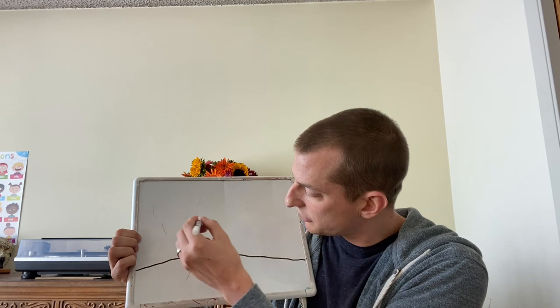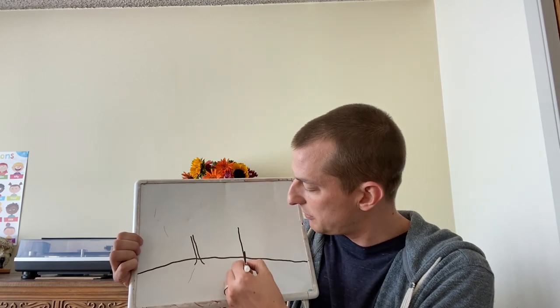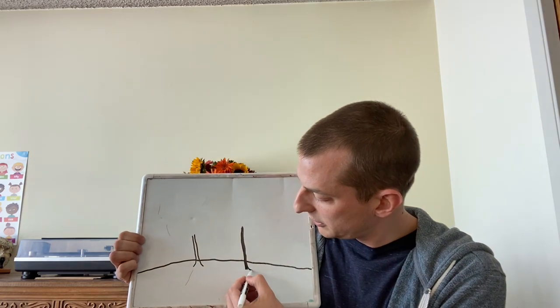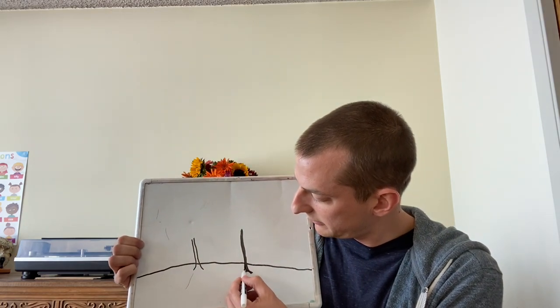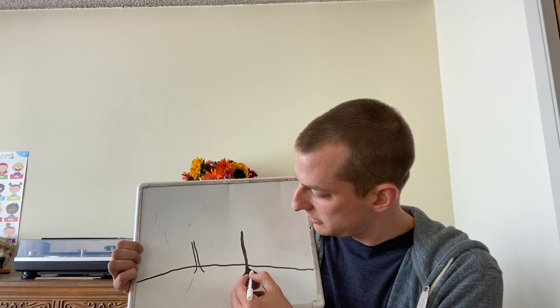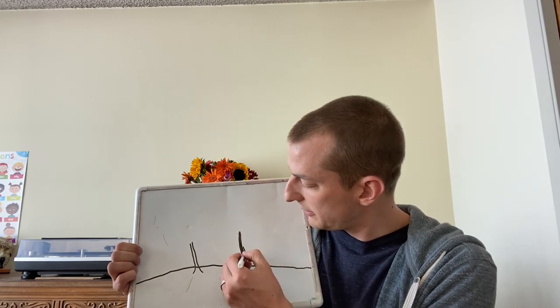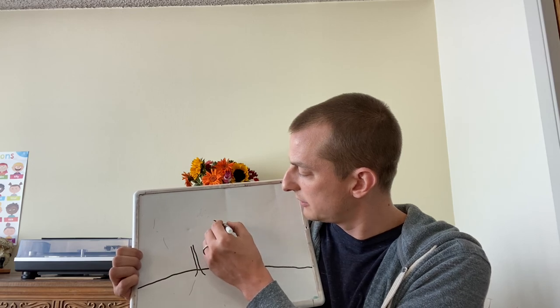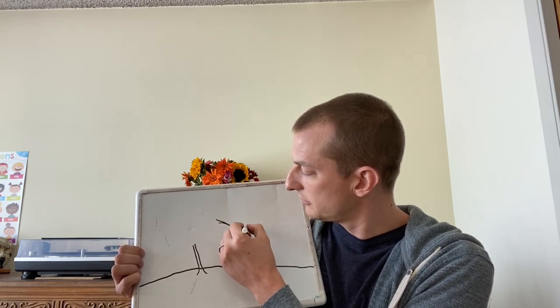Now I notice when I look at trees that they're not just straight up and down like this. Their roots usually come out like this at the bottom of the trunk. So I'll draw it like that to make it look more realistic. And then I'll start branching out up here to show my branches.